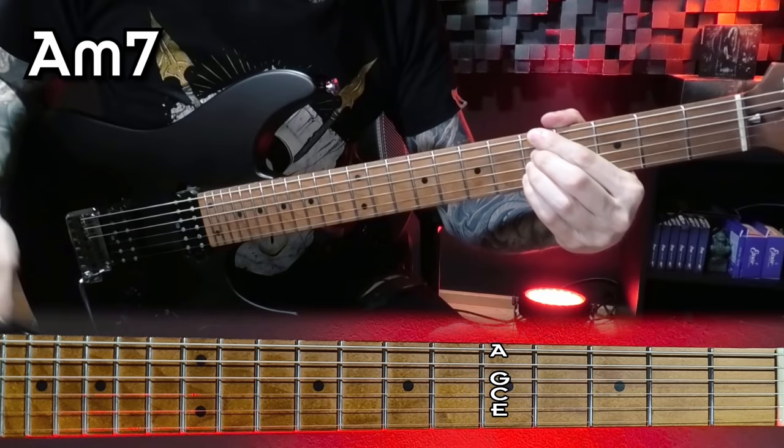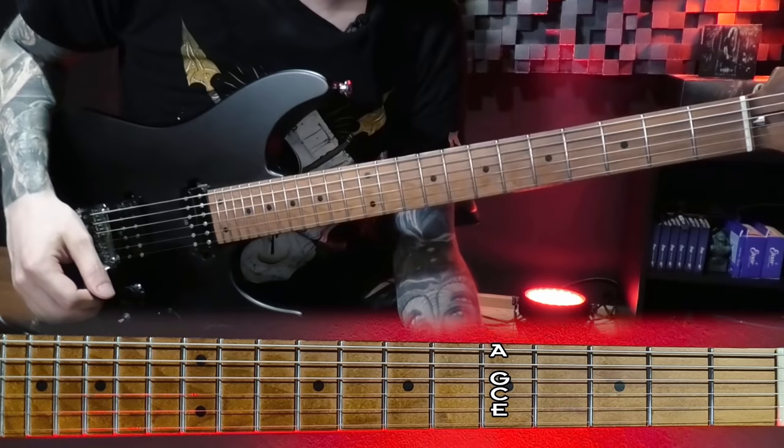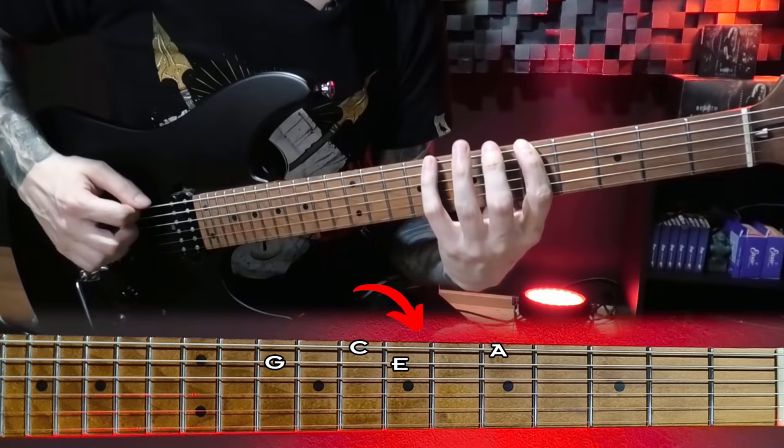Up next we have an A minor 7th chord. So a sound like that. And for that one, I can actually just use the minor 7th arpeggio we looked at already. When you start working like this, you might end up using the same pattern over and over again. So always starting with the root note, going to the minor 3rd, perfect 5th, and minor 7th.